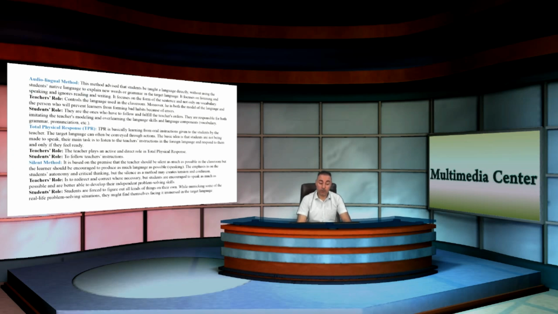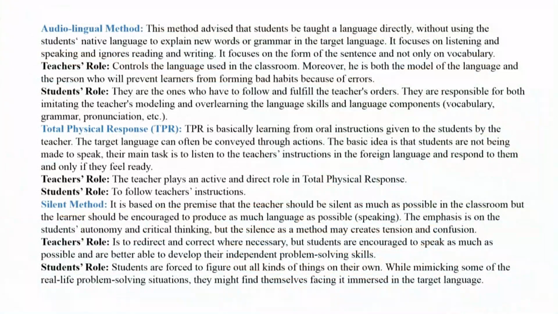Now we go to the third method, which is the audiolingual method. This method advises that students be taught a language directly, without using the student's native language to explain new words or grammar in the target language. It focuses on listening and speaking and ignores reading and writing. It focuses on the form of the sentence and not only on vocabulary.